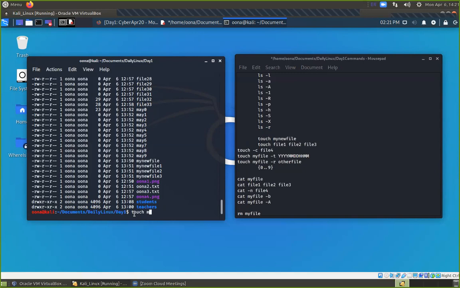Okay, let's do it. So touch, I'm going to pick the May 6 file, and I'm going to change the time. So I'm going to do -t. And I'm going to say that this file was created in March. So 03. Two digits for month, two for day, two for hour, and two for minutes. So I'm going to say March 20th at, let's see, 3 in the morning. All right, so we see nothing. Remember, I changed the May 6 file, right? So I'm going to do ls -l. There you go. March 20th at 3:23 in the morning. See how it's changed?